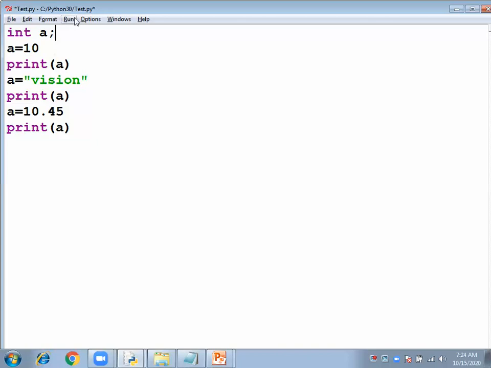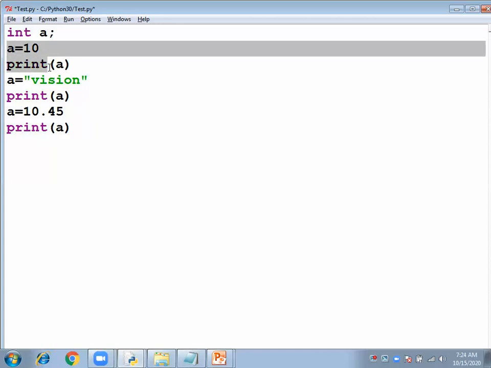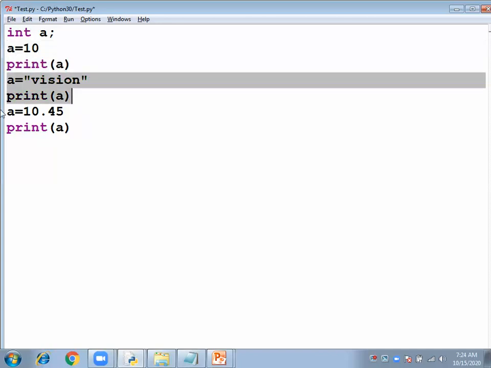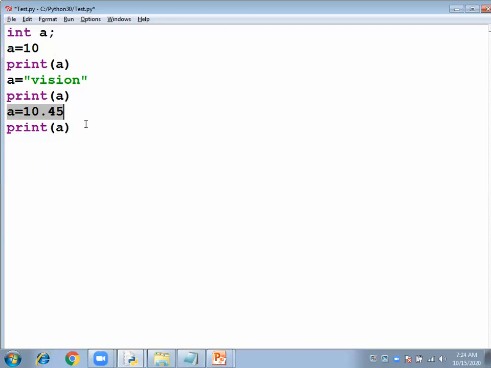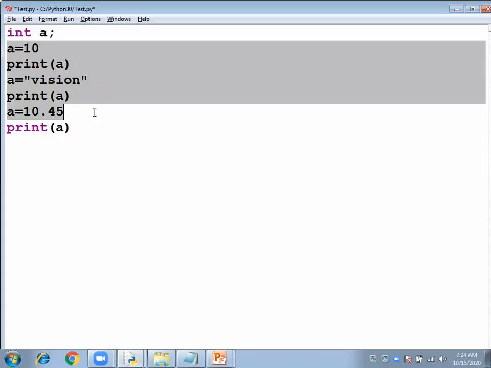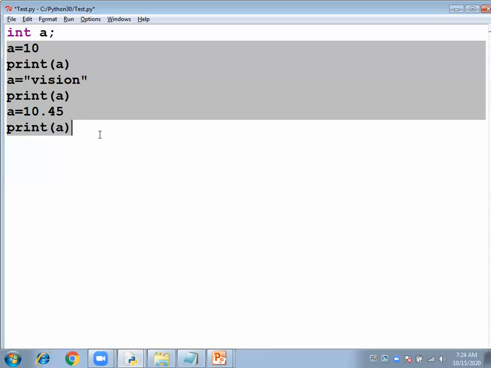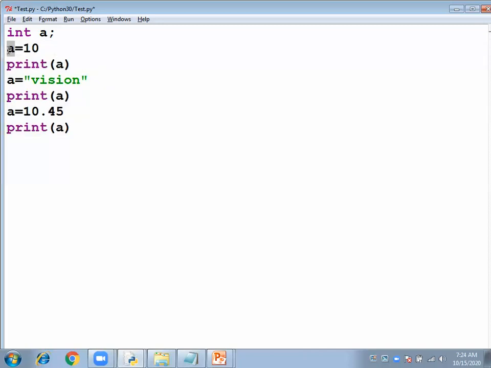A is a variable, and compulsorily it should be of integer data type only. Up to this, it is correct. But this is wrong. So if I type the same program in any other programming language, it gives a big error. It cannot compile, because it is a static programming language: one variable contains only one specified data type. Whereas in Python, I'm storing an integer data type, a string data type, a float data type. I can pass any data type. That is what is called Python being dynamic.